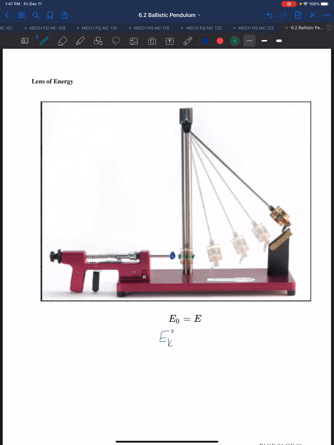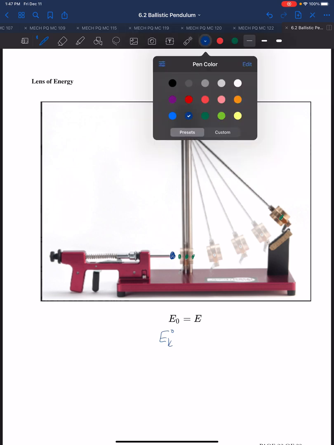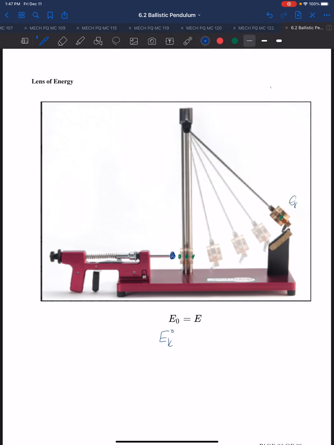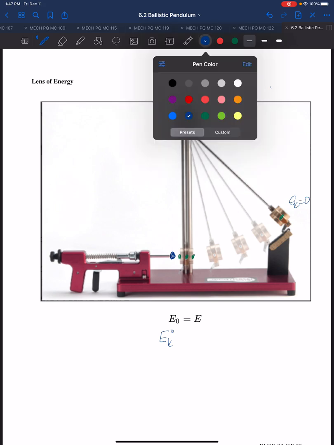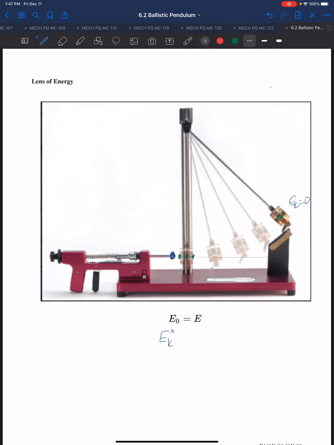And in fact, when we get to the end up here, we know that the kinetic energy will be 0. And that there will have been a transformation of kinetic energy into potential energy. And so we have a delta Z, in this case, a change in height. So that means a change in potential energy, gravitational potential energy. So the question is, what happens to the energy in between? We know there's this kinetic energy of the particle. We know there's this potential energy at the end.